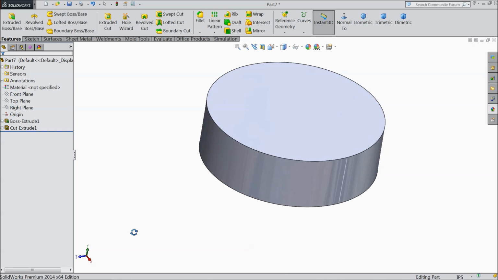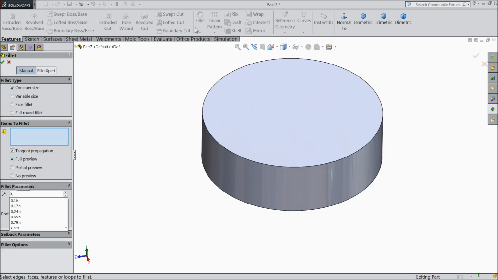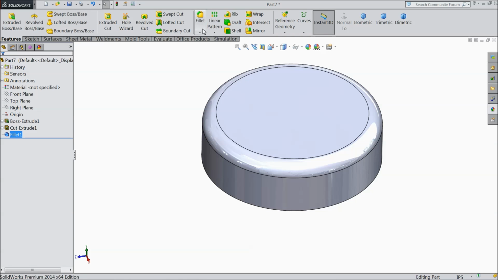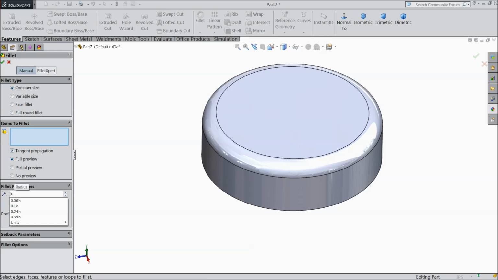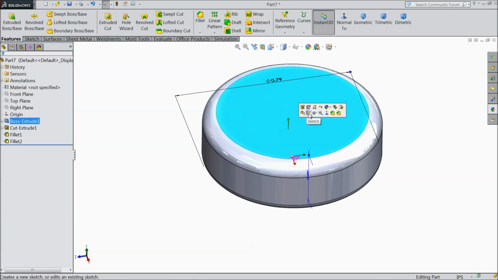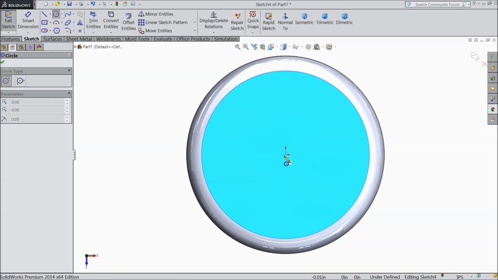See, now select fillet 0.06 outer face. Okay, now again choose fillet 0.03 inch, select bottom face. Okay, now select top face and here I want to create a hole.